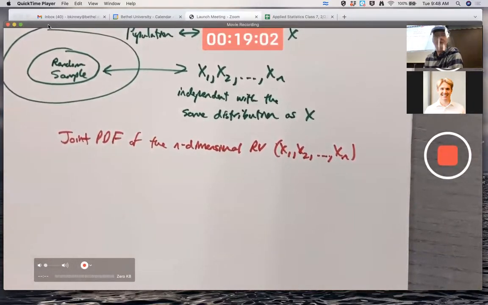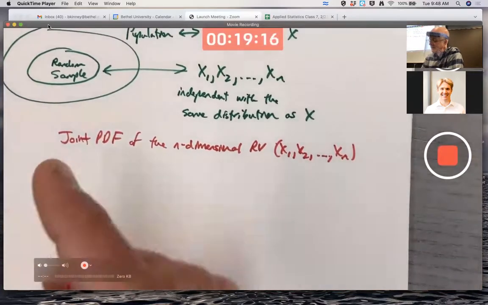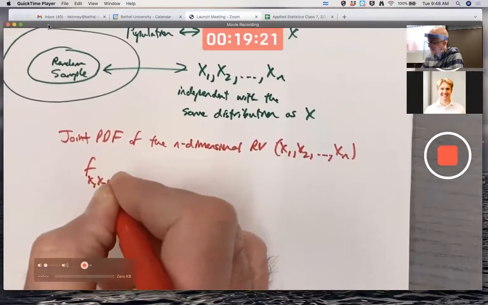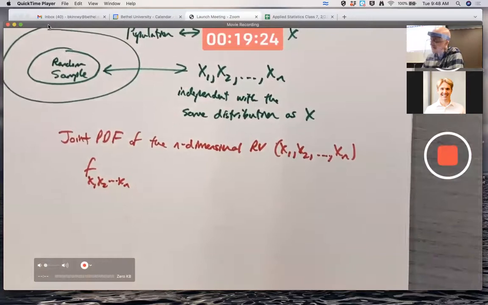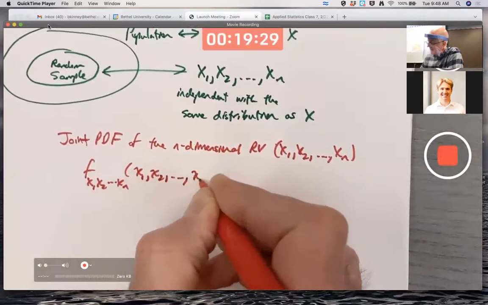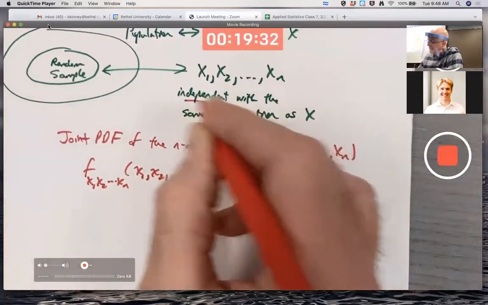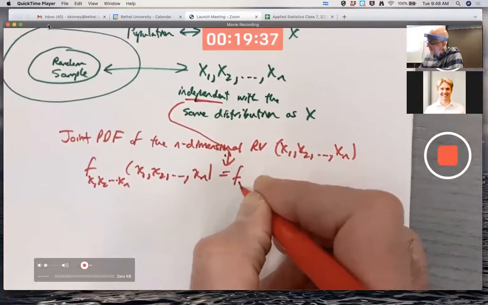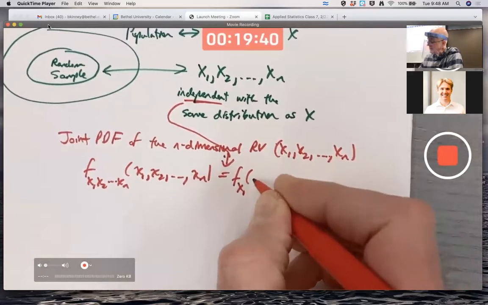And by the way, we will be dealing with vectors a lot in this class once we get past spring break into April. Doing multiple regression, we'll be dealing with vectors and matrices. Your linear algebra will come in handy. The joint PDF, which you might label little f sub x1, x2 through xn, and we don't typically bother putting the commas in there, of little x1 through little xn. The independence means we are assuming that that joint PDF is the product of the marginal PDFs of each variable individually.